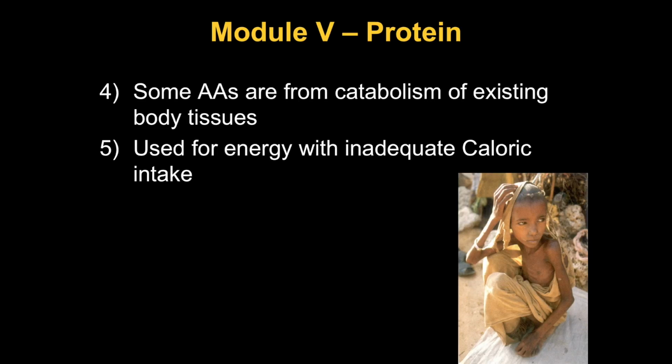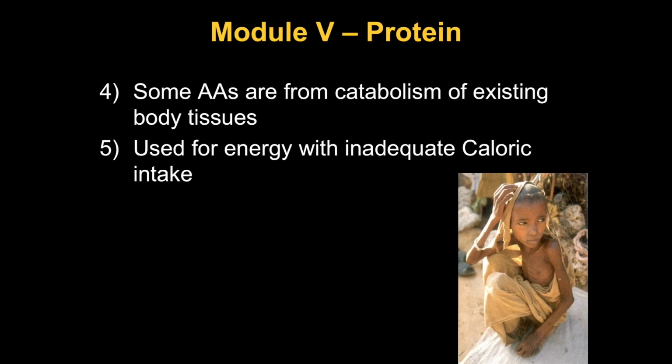So if we're not eating a lot of calories, it goes without saying that your protein will probably be a lot less, and we'll start utilizing body tissues like muscle for the release of those amino acids so that we can utilize them for energy production. The young child down here in the bottom right-hand corner of the screen is suffering from what we call marasmus, which is a protein energy malnutrition, a condition where overall caloric intake is quite low and thus protein is quite low. And as you can see, he's pretty much skin and bones because of all the muscle wasting from catabolism.